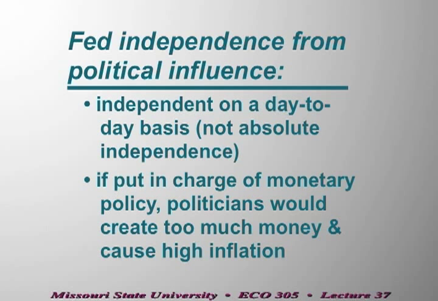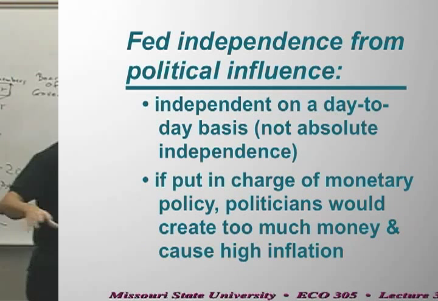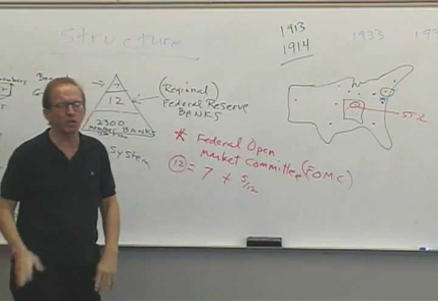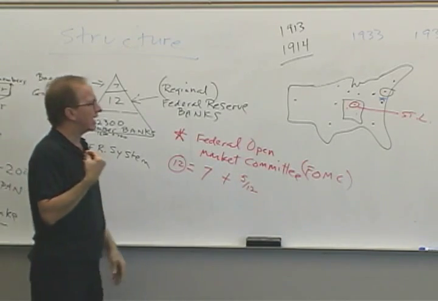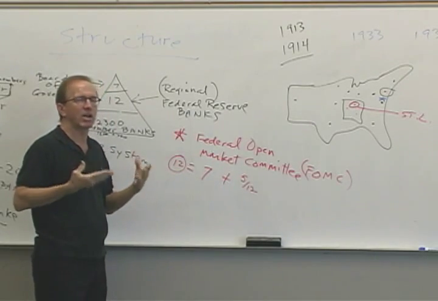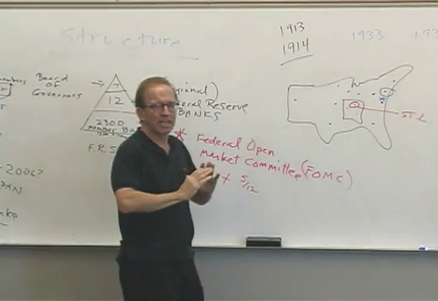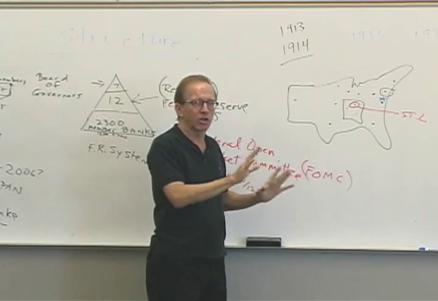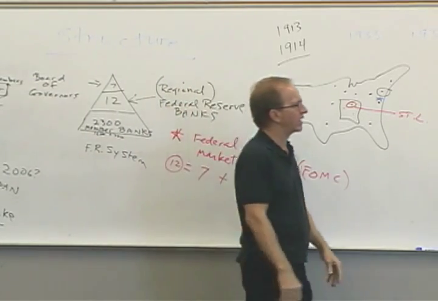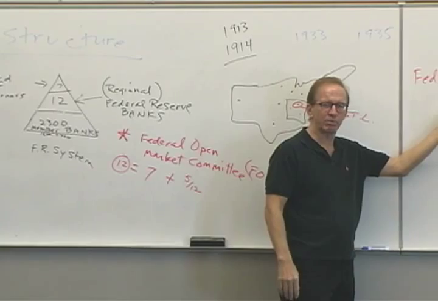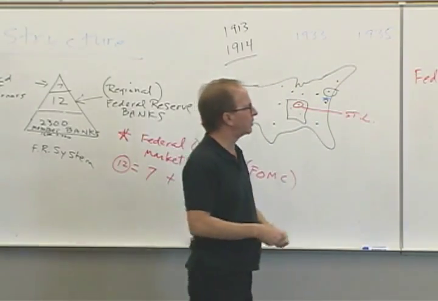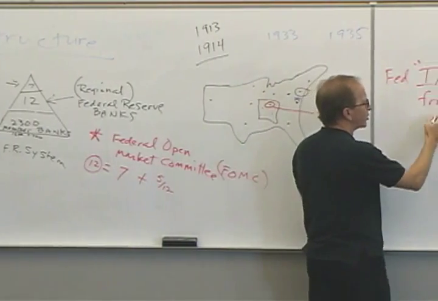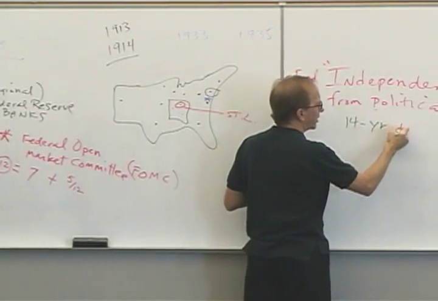Now, we don't want to have some sort of dictators at the Federal Reserve that can do anything they want to do and nobody can stop them. But we want to have some people that have some independence, and unless they are reckless and irresponsible, we'll just keep our hands off their business. And so here's this idea of independence. Independence comes in a couple of different ways. First of all, I told you about the 14-year terms.